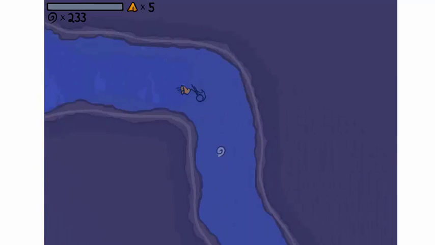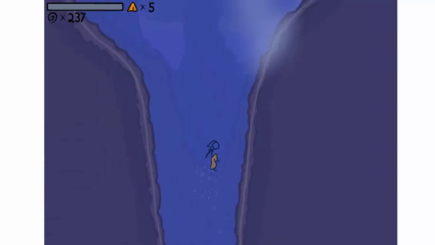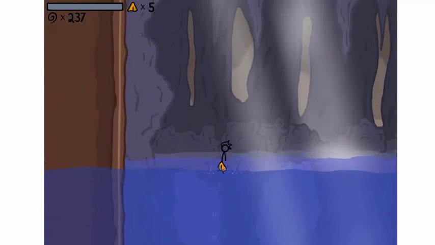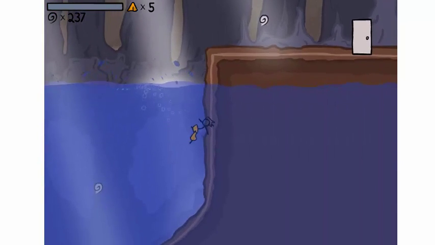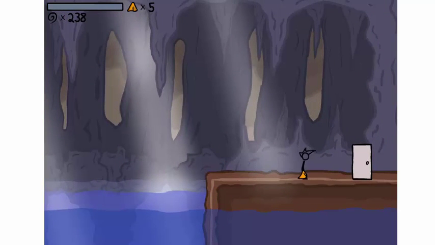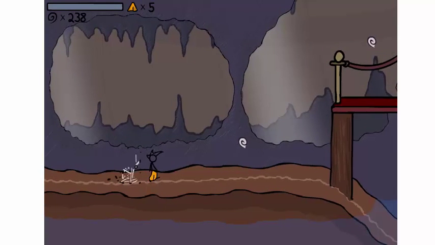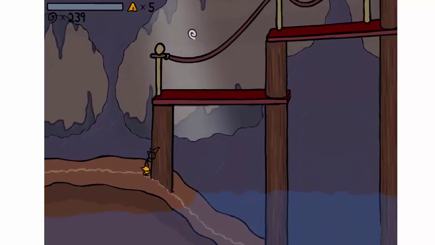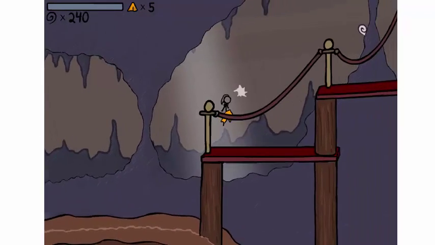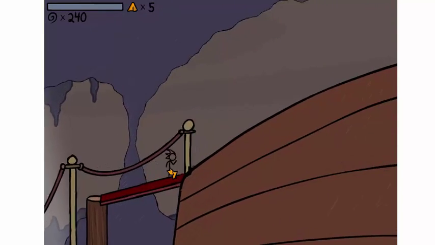Okay. A secret path! To where? I don't know. Where am I? A secret door. This lagoon has many secrets to be shared. Wow. What is this? Water. Okay, looks like this is the king's pirate ship.